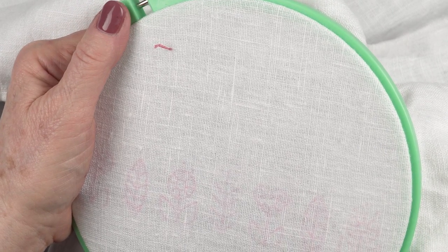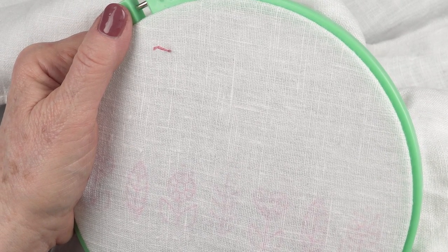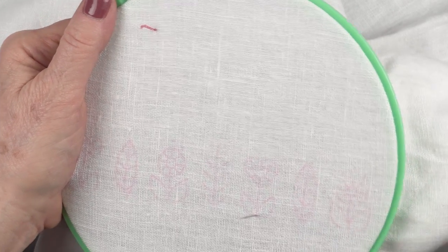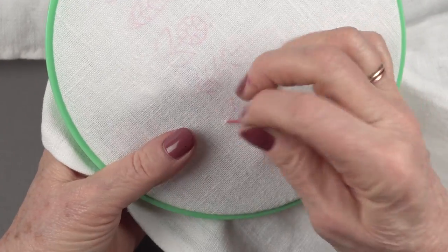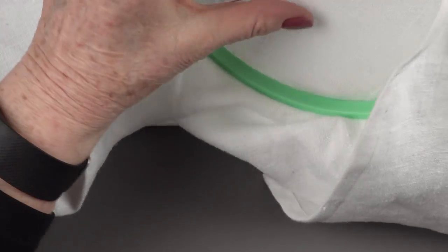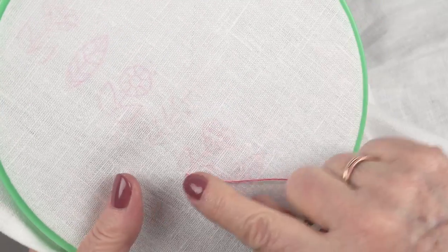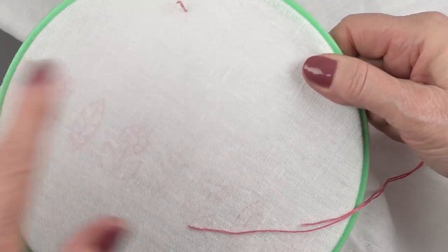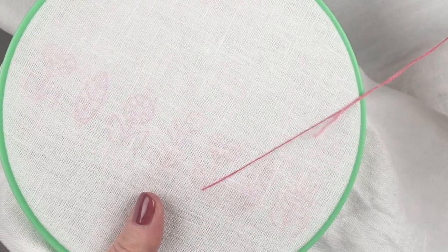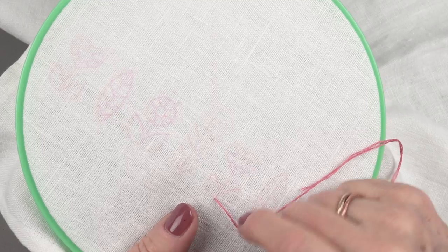Then you go down to where you want to begin. I've arbitrarily chosen here. You get to do that when you're the creator. You can be arbitrary. And this length of thread just stays on the back. It's out of your way. It's out of the way of the design that I'm going to be stitching here. It's running right along here, so it's out of my way. That's why it's called an away knot. And you can begin your stitching.